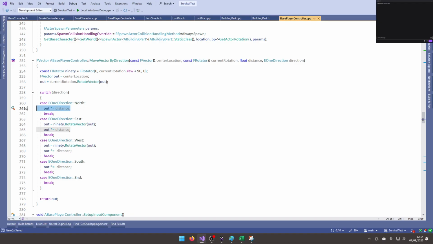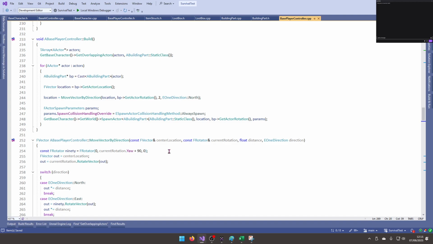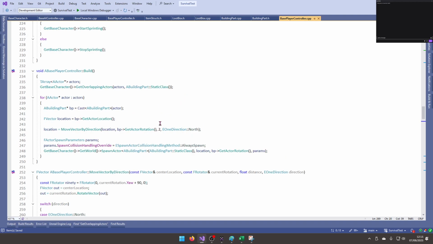Then north, we just go straight ahead. South, we go negative straight ahead. East, we rotate it by 90 degrees on the yaw, not pitch or roll. And then west, we do the negative of that. And then basically here, we need to work out the direction to put it. But let's see what happens.